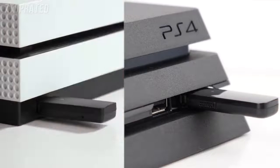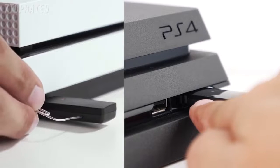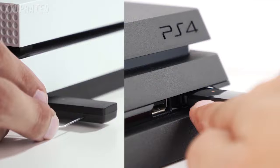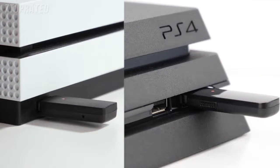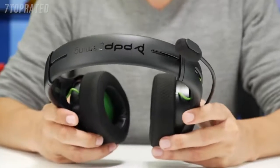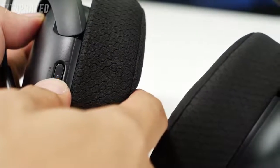If you are trying to repair for Xbox, you'll need a paperclip or pin to poke into the pinhole. Then, press and hold the button for 5 seconds until the LED on the dongle begins to blink rapidly. Next, you're going to grab your headset. Then press and hold the power button for about 15 seconds.